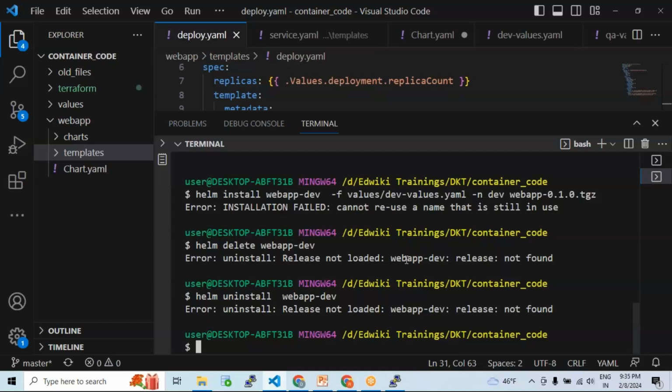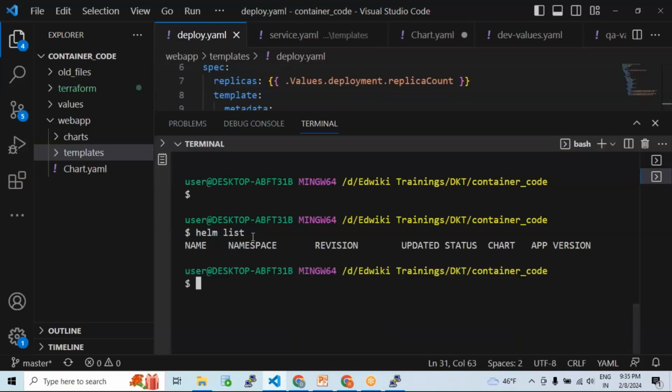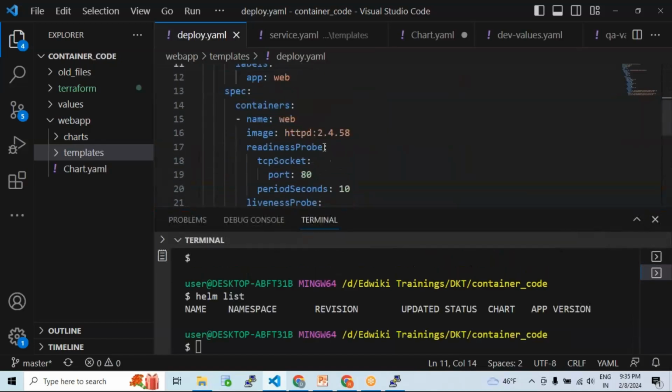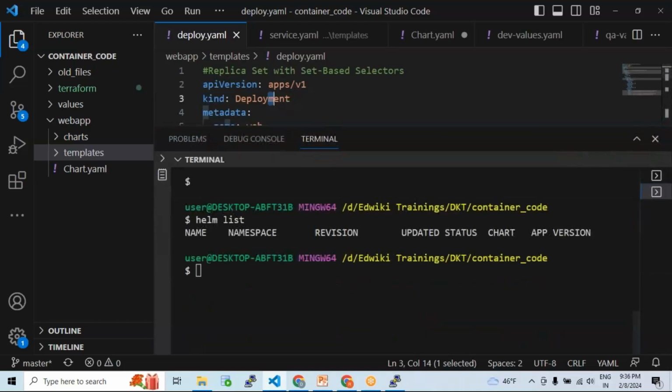Okay, is it deleted? Okay, let's see what will happen. Helm package and specify the folder name.